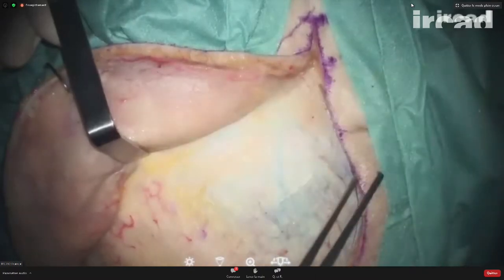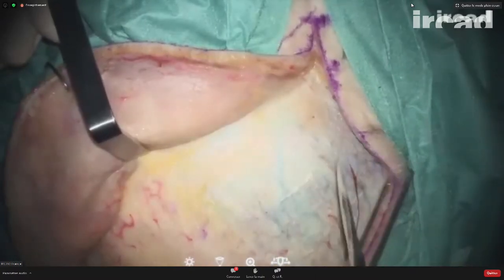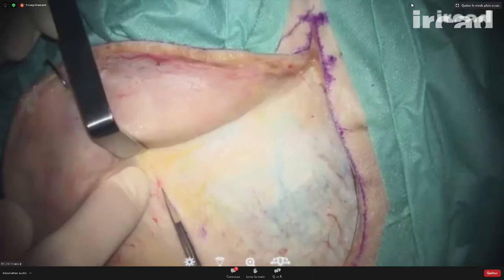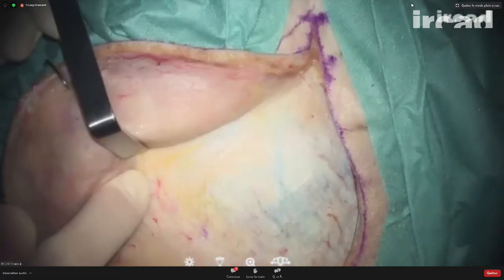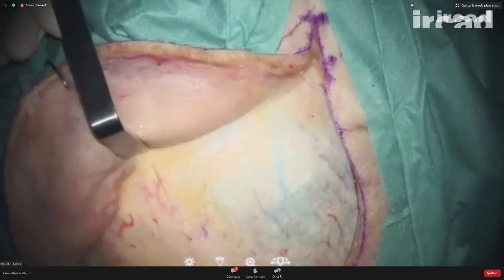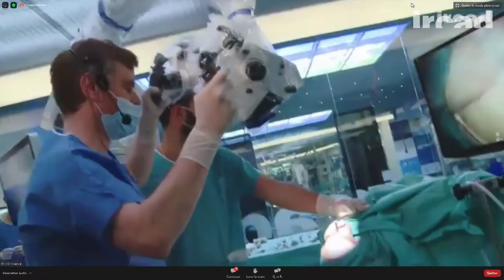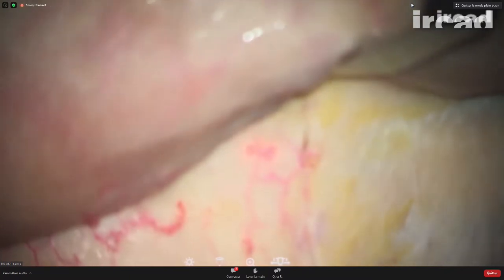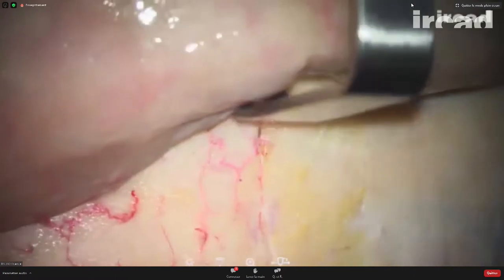Here posteriorly, I have the limit of the temporalis muscle insertion. So I make an incision here along the superior temporal line. And here, just in this area, I can identify the two layers of the temporalis fascia.